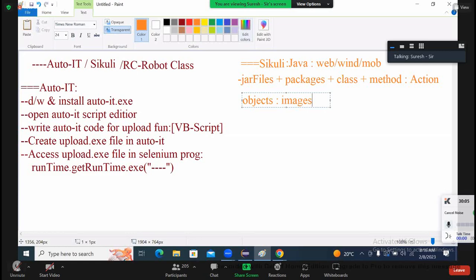The main difference between other automation tools and the Sikuli tool is that while working with Sikuli automation, we are identifying the objects by using images.